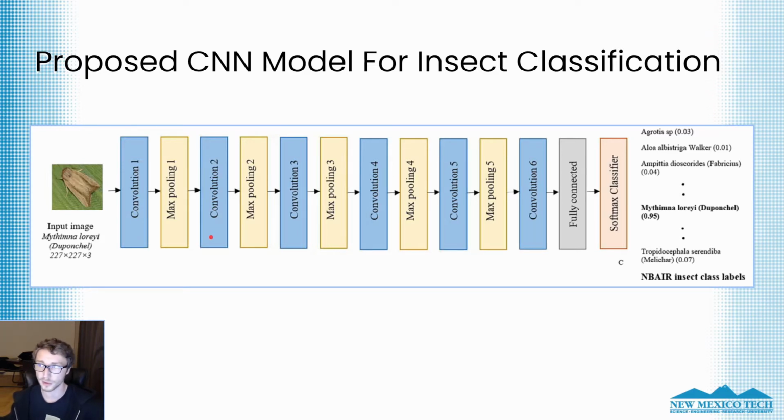The second convolutional layer uses 16 filters instead of the initial 8 with a 5 by 5 kernel size. From here on, the convolutional layers continue increasing in filters from 32 to 64, 128, and 256, all with a 3 by 3 kernel size. They applied batch normalizations between the convolutional layers. Now the C at the end for the number of neurons in softmax is the number of classes in that dataset. So for NB-AIR it's going to be 40, but for XIE1 it's going to be 24.